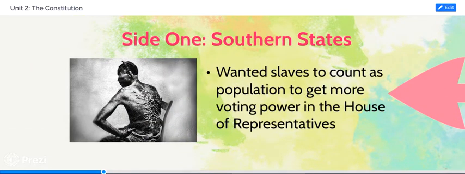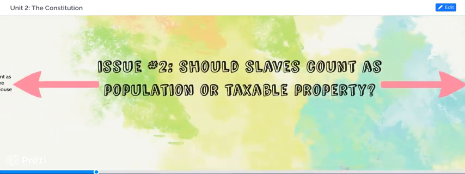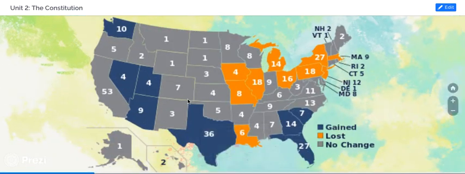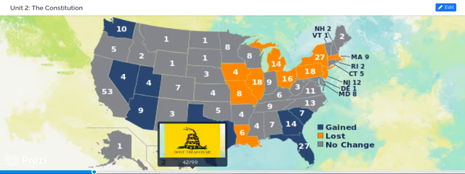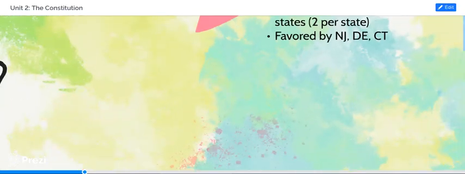Side 1 obviously is going to be southern states, and side 2 is going to be northern states, because this slavery issue is going to split them in half that way. We are not focusing on big and small states at this point. So let me go back to the map real fast. All right, so if we're talking about this, slave-owning states are like, oh yes, let's count slaves as population. Obviously not let them vote, but let's count them in our number so that we can, instead of 13, maybe get to 14 or 15 people in the House. Okay, if we have enough of a population.